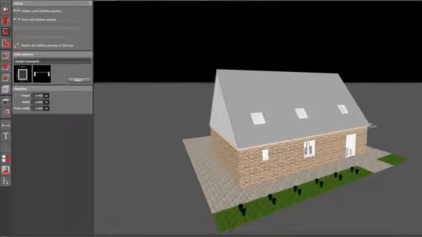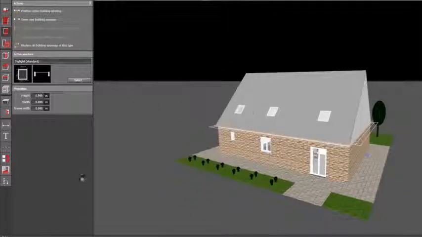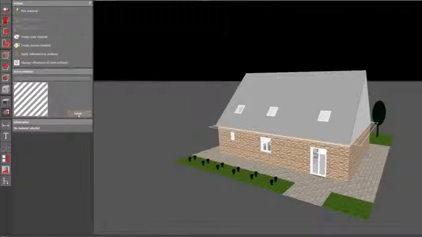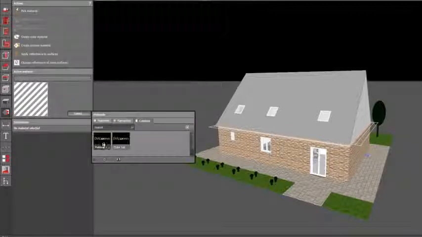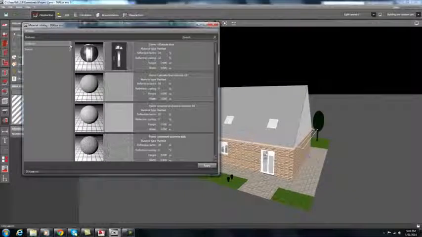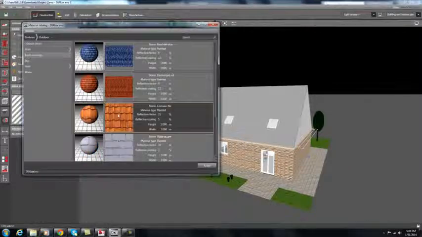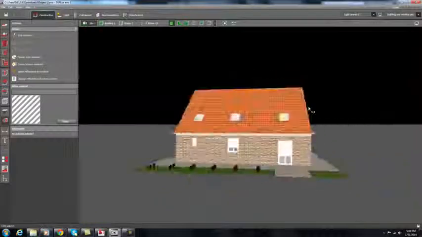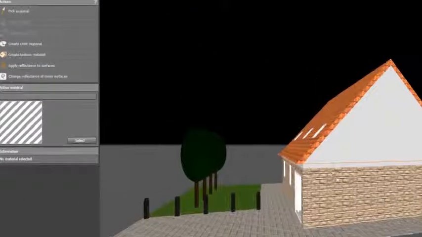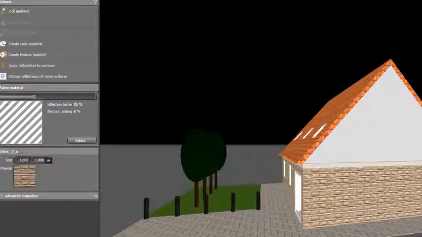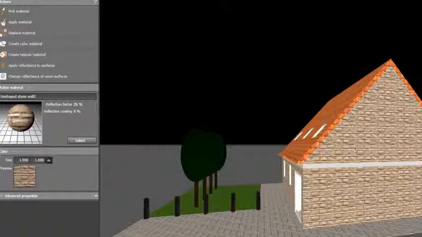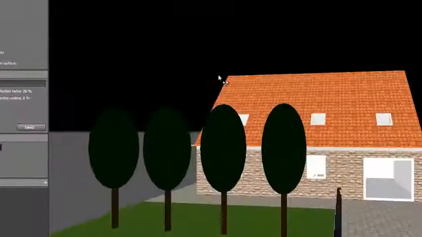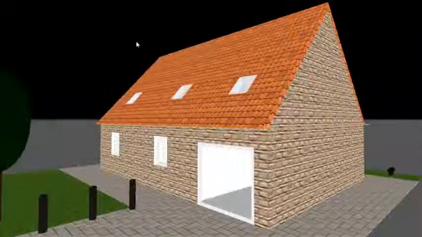Okay, I think we need to select the material for the roof. So go back to this tab, materials, select catalogs, default catalog of Dialux Evo, and then go to the roof coverings, and then I think we select this one before, so just drag. And there you are. You now have your roof and window. And then I think we need to copy this wall to that wall also. So pick material, copy this one, and then apply material. Apply to this one also. Okay, so now you have a complete house.